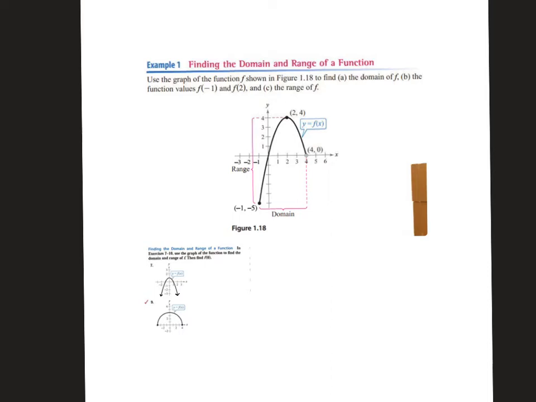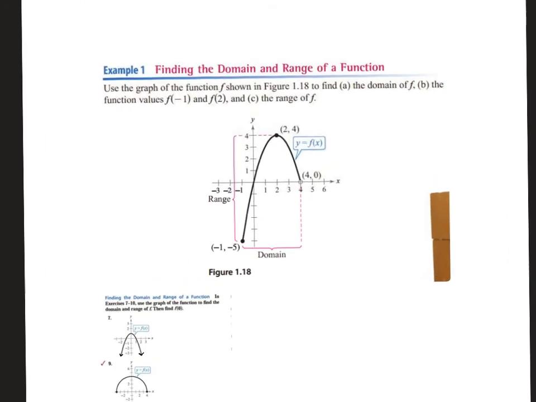So this is section 1.3. We're going to talk today about finding domain and range of a function. That's our x values and our y values. Increasing and decreasing, where things are going up versus going down, and intervals of constant. And we're also going to talk about piecewise functions. So the first thing I want to look at right here is example 1.